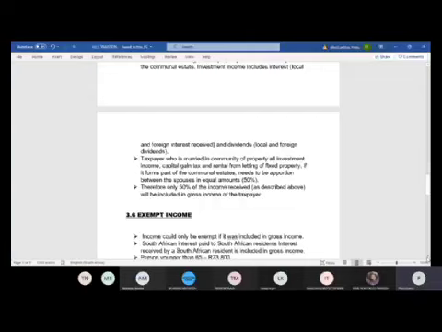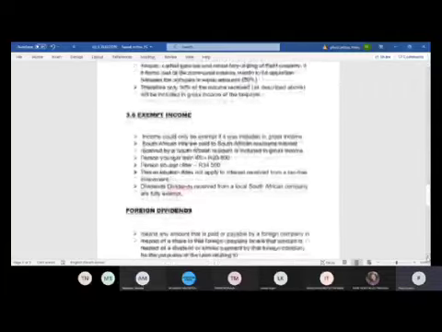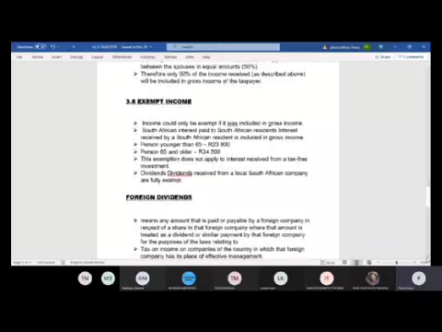Okay. I would like us to go to the study guide because I want us to have a look at this interest and dividends. That's explained quite well in your study guide. Capital gains tax, there's a separate chapter, like I've told you before. CGT, I think it's the last chapter in the content. We are going to deal with that one at the end of the learning units.